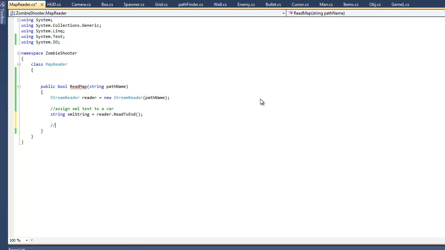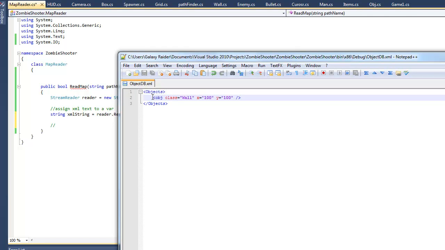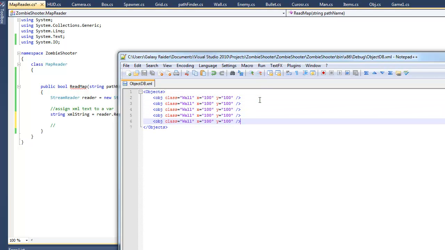So once we get that taken care of, what else do we need? Let's see. Well, we need something to take that string and split it up into all the objects. Basically extract all the objects we want to create.